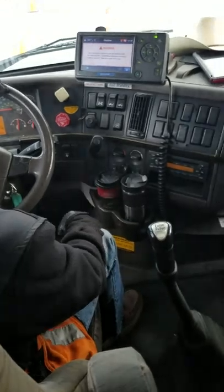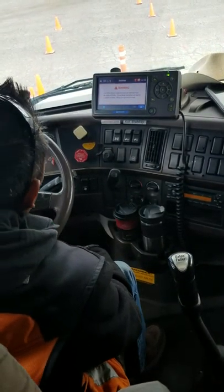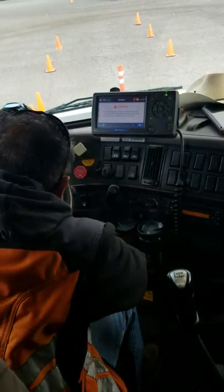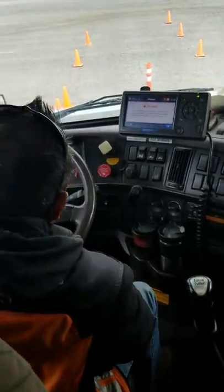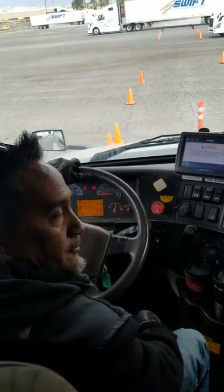Lastly, I'll be checking for my heater and defroster. I put that on defrost, put that on heat, turn the fan on, feel for it up above, make sure it's working as well as on the bottom. Okay. Mr. Examiner, that will complete my in-cab inspection. Now I'm gonna finish my three-way braking test.